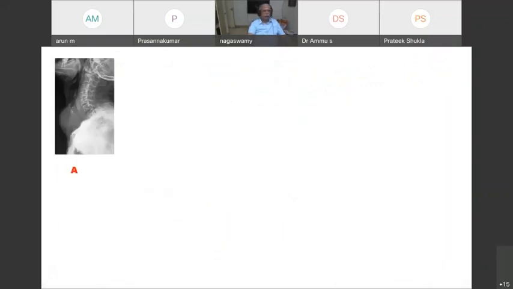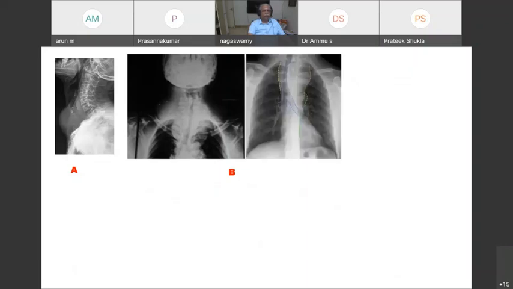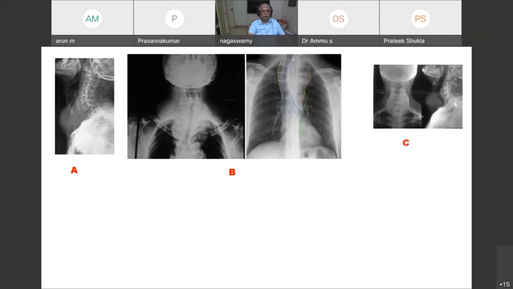We have other X-rays of the cervical spine here. It's an X-ray of the neck. This is an X-ray of the head and neck and the chest. This is an X-ray marking the nose. Another X-ray here. Can you see it clearly, all of you, or is it blocking your view?